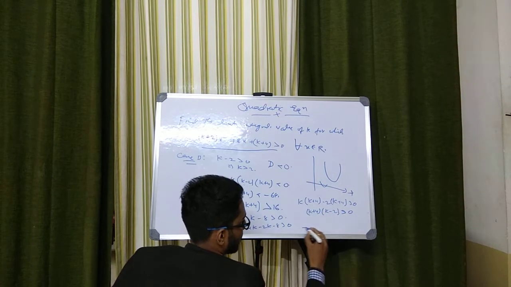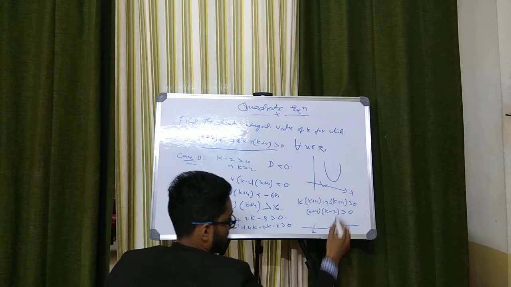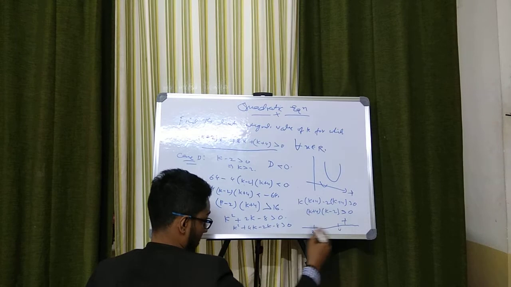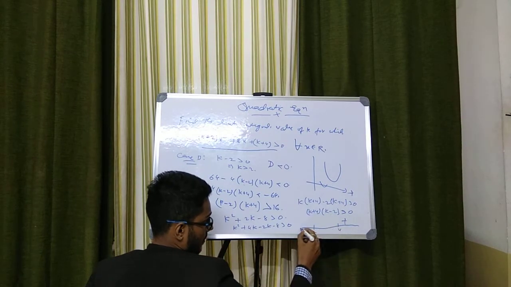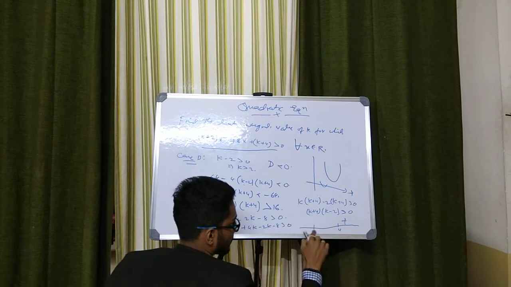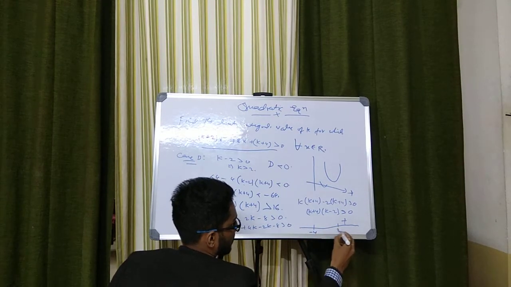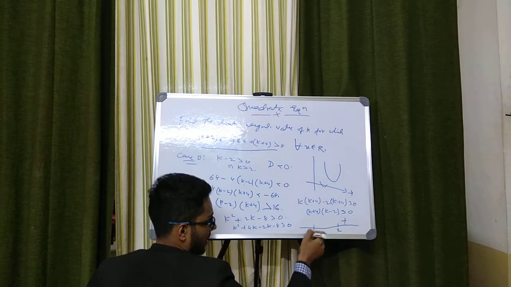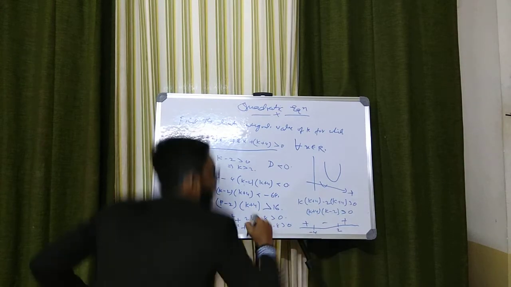Now, whenever you get such an equation, plot a number line and put the roots, 2 and 4. When will it be greater than 0? If I take any number more than 4, say 5, positive; less than 2, say 1, positive. Oh sorry, this is minus 4, sorry my friends. The roots are minus 4 and 2. Take any number greater than 2, say 3: positive, 3 minus 2, 3 plus 4. Less than minus 4, say minus 5: negative, negative, positive. Again.